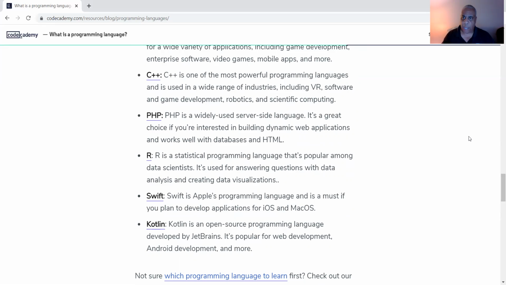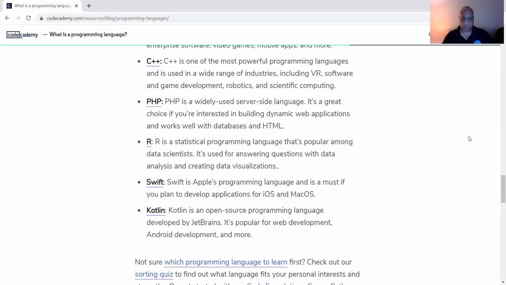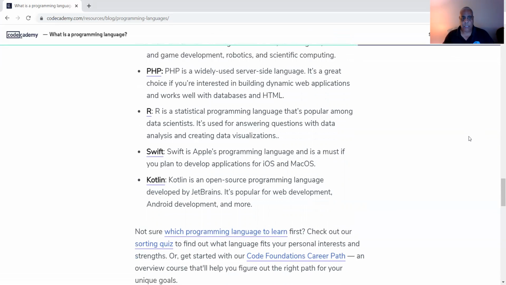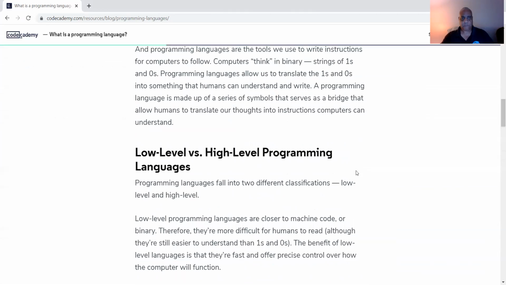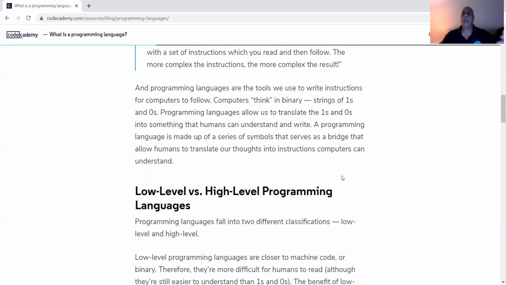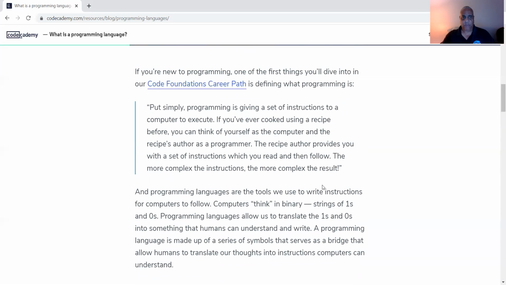And of course, you have different operating systems as well. I just mentioned Mac, iOS, Android. Well, there's, of course, Windows, and there's Linux. Now, again, computer programming is divided into low-level and high-level programming languages. And simply put again, programming is basically setting up a set of instructions for the computer to execute.